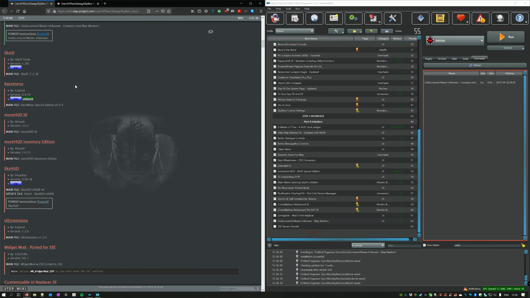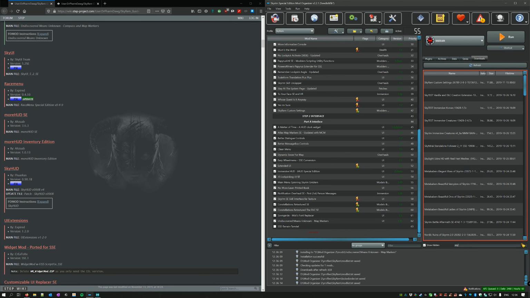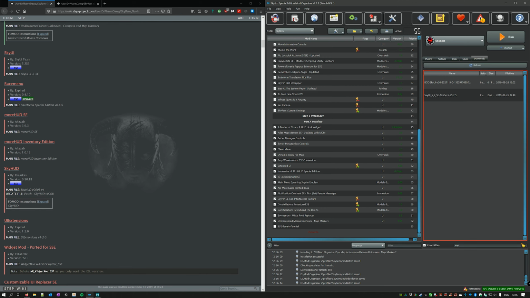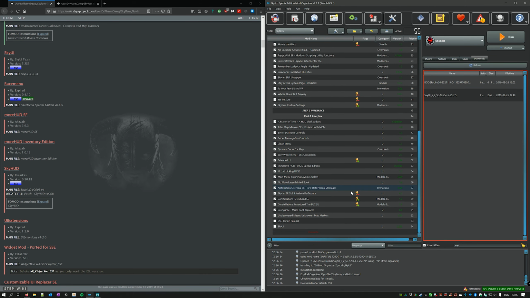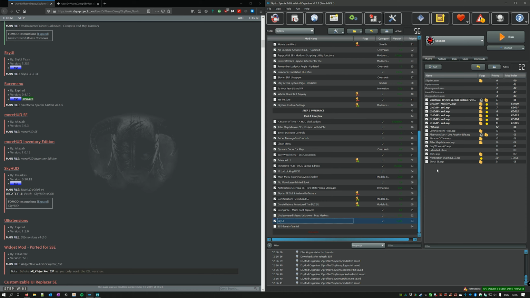SkyUI. Oh, 5.2 should be the latest one. Right, so that should also be converted to an ESL.